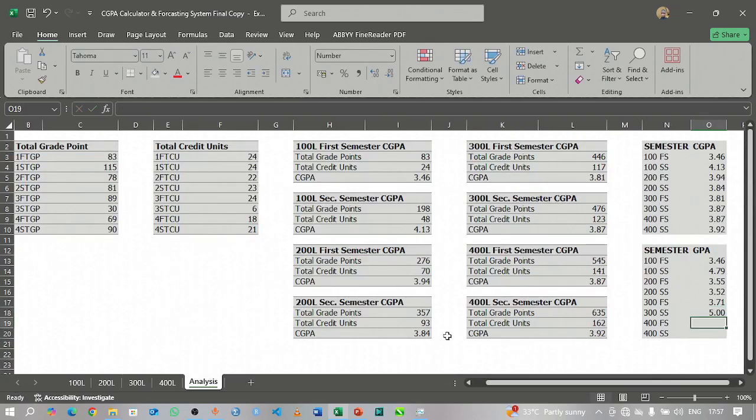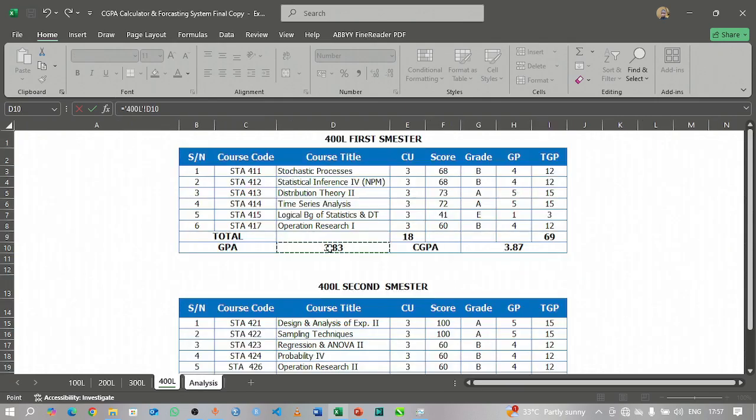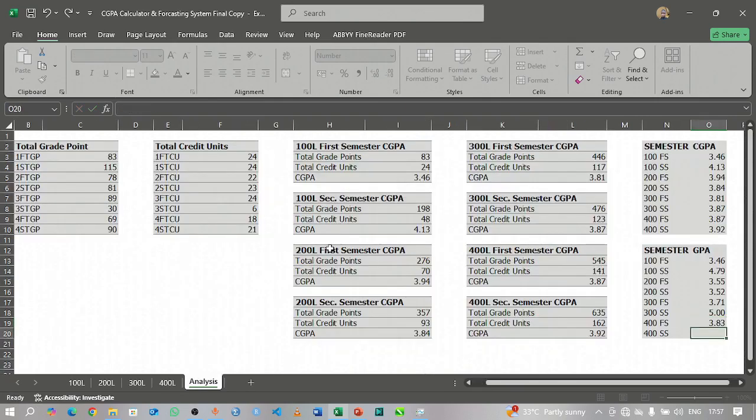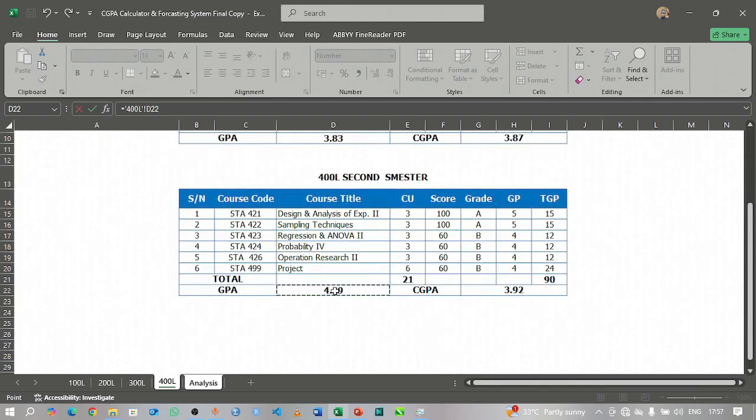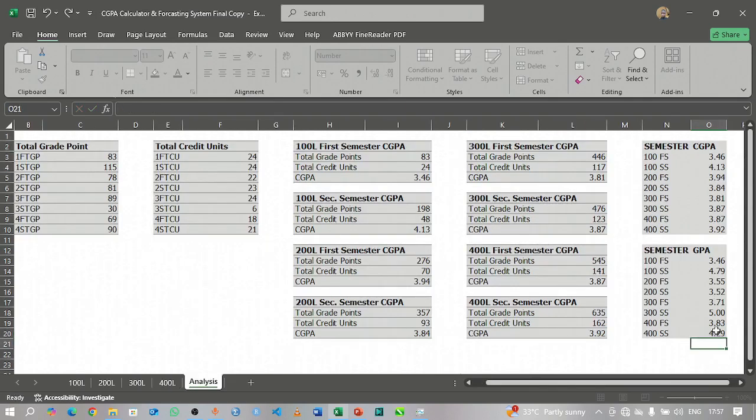Now on 400 level, equals to, go to the 400 level sheet and echo for 400 level first semester, then equals to again, go back to 400 level and echo for 400 level second semester.